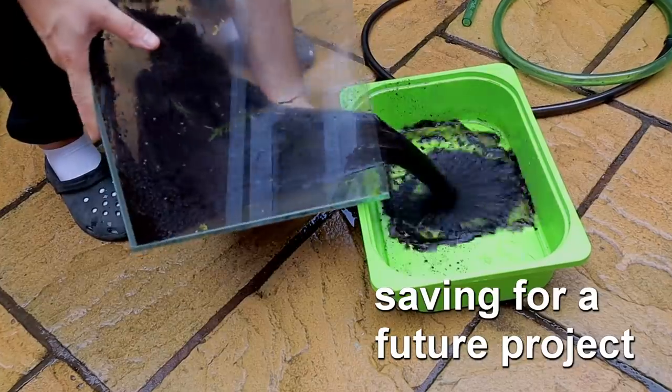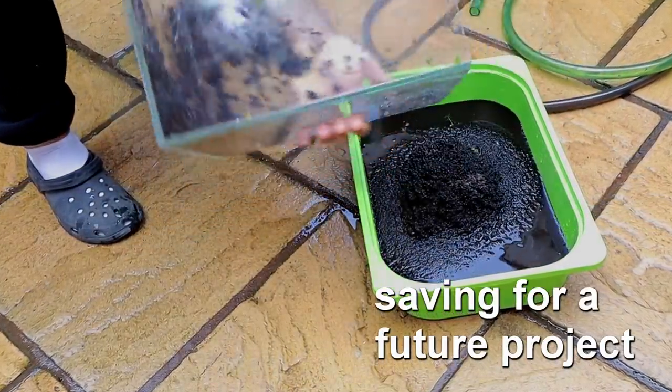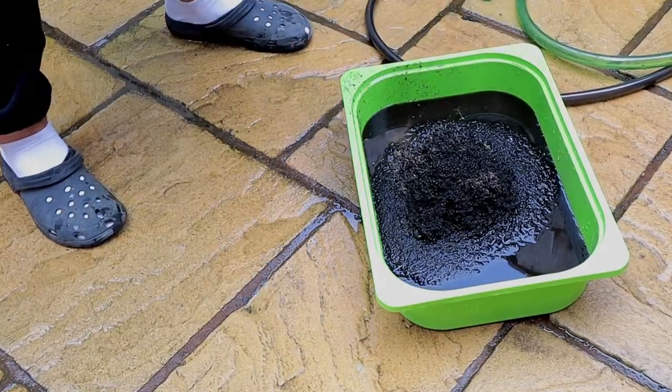So as you can see, I'm keeping the soil from the previous setup. This is because it's full of beneficial bacteria, which kind of means we get a head start with the next setup. And yes, you can see me rocking out some Crocs and socks. Sometimes in life, you just gotta own these things.